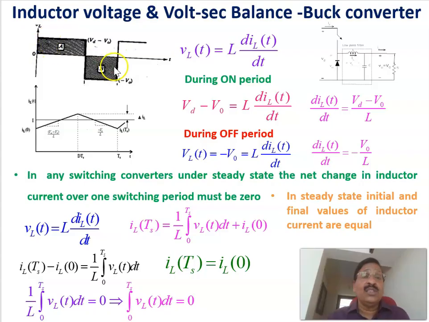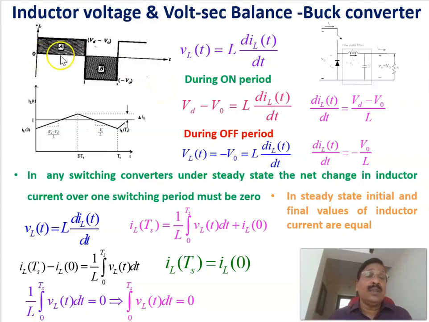Therefore, the average of this voltage across the inductor over one switching period is equal to 0, meaning that if you take the average, the positive area should be equal to the negative area. Only that is the condition for volt second balance, which means the average voltage across the inductor equals 0. Otherwise, if there is a net volt second, a net flux will develop. The product of voltage and second is flux, actually the unit is flux. Therefore, if there is a net area, a net flux will be there.